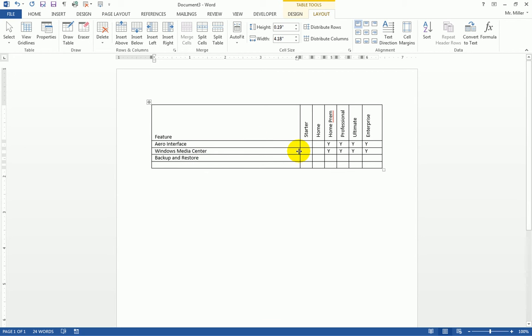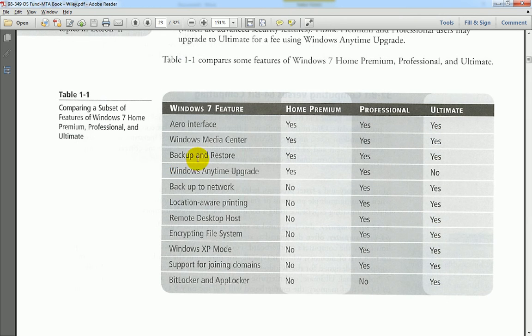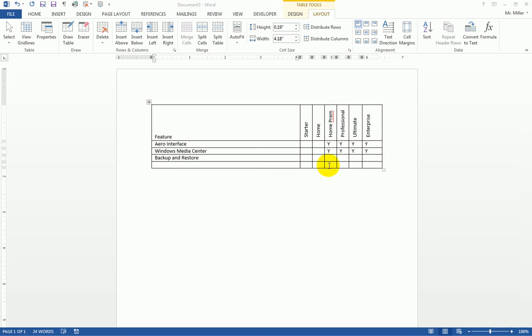Now in this one, I'm going to differ from the book a little bit. Backup and restore, they have listed as a yes under Home Premium. I am going to put a P. The P stands for partial support. Backup and restore can be done with Home Premium, but there are some limitations as to what can be done with the backup and restore that do not exist under Professional, Ultimate, or Enterprise.